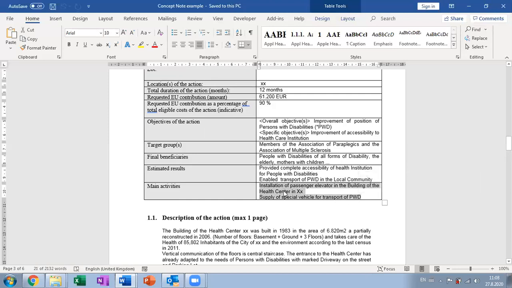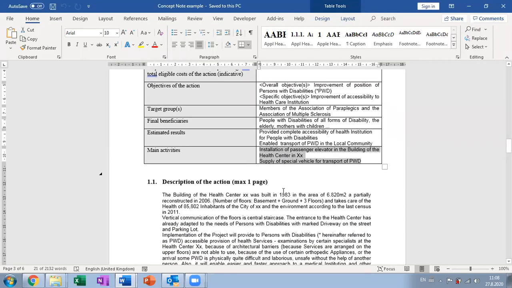Of course, this is a concept note that hasn't been submitted to this particular call because the call is still ongoing. But if it had been submitted to this particular call, let's remember the fact that there are certain ceilings when it comes to purchase of equipment, installation work, infrastructural work. So we have a proposal here that's completely outside of the call for proposals in question because it's mainly dealing with equipment purchase and infrastructural works, no other activities. You remember that I mentioned, you do not need to submit a budget now, but there are ceilings, and if there is a project that deals only with purchase of equipment or infrastructural work, well, that's not the call for proposals for that kind of project.